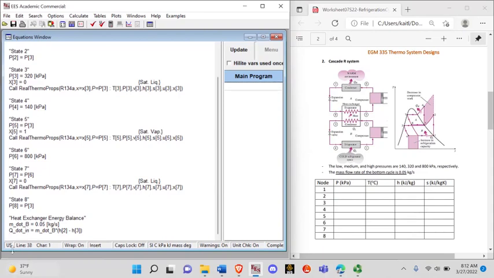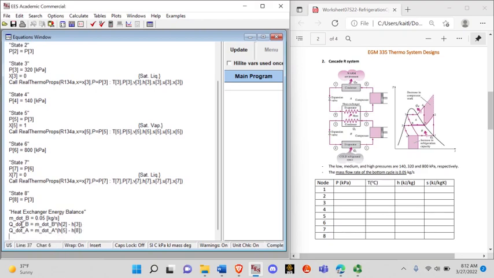Whereas also heat into 5. So I'm not going to label this Q dot N. Label this Q dot B. So now, for the heat exchange, we'll do the upper cycle, which we'll denote as A. So we'll do Q dot A equals M dot A times H5 minus H8.